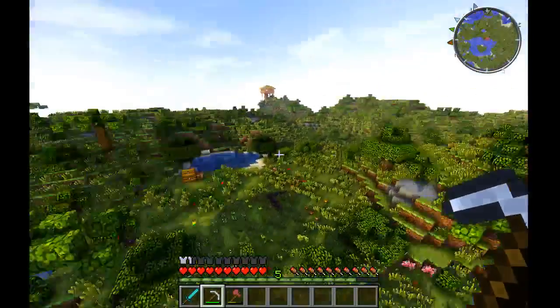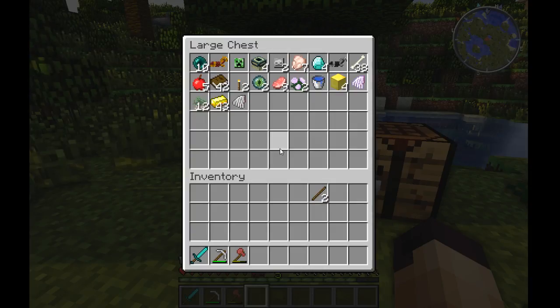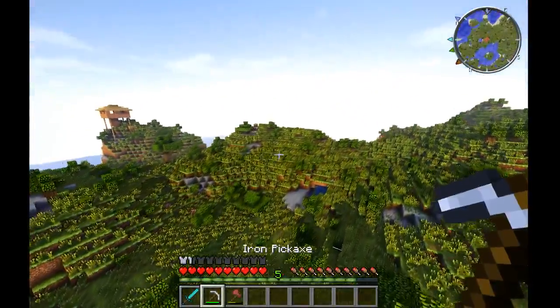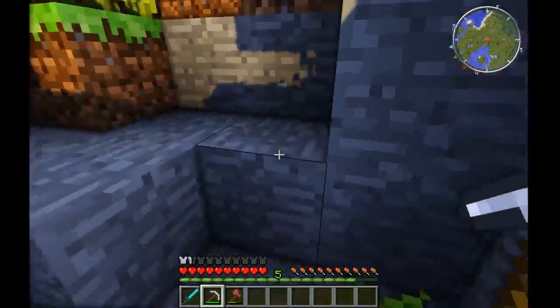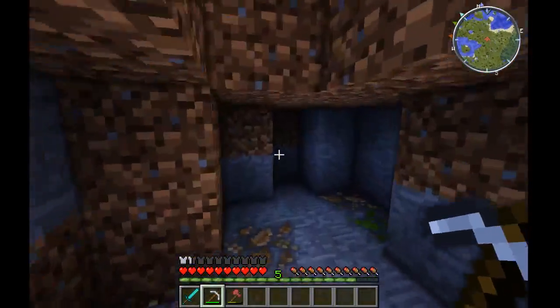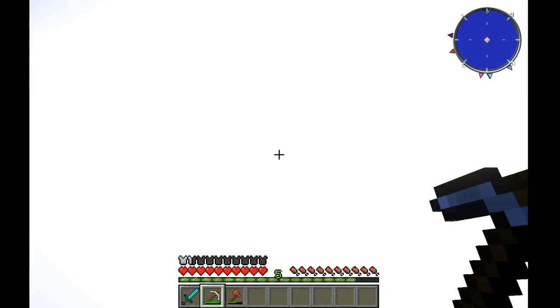Oh yeah, we never did go mining, did we? We just got a whole lot of stuff, like diamonds. So let's go find a cave, and hopefully there'll be some good stuff in it. Ooh, this looks like a cave. That is not a good cave. How about here? No. Actually, how about the ravine?